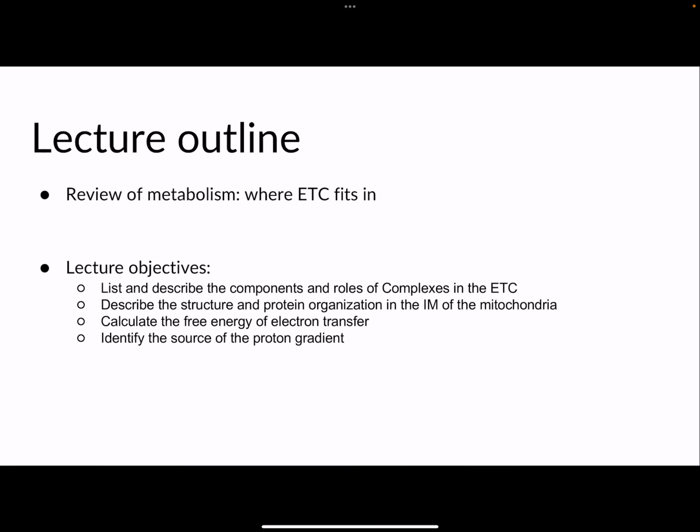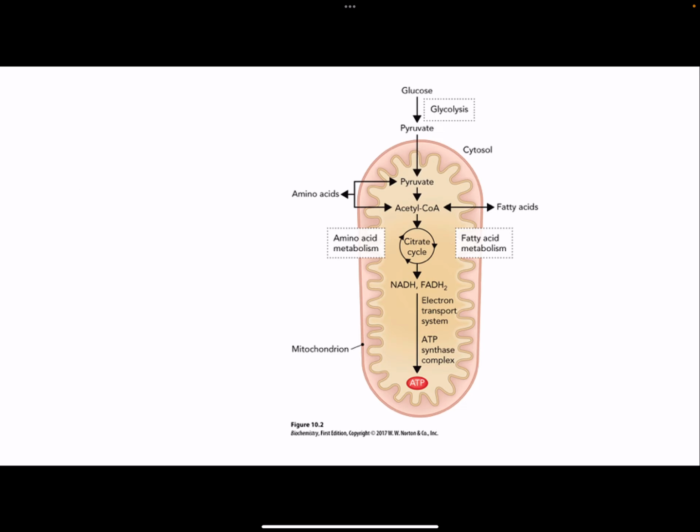So let's begin. First, let's start with a picture of the mitochondria. This you will have seen already. Recall that we have already talked about glycolysis, which takes glucose and converts this to pyruvate. This is in the cytosol. Recall that we have talked about the conversion of pyruvate to acetyl-CoA. This is the PDC. And also recall that we have talked about the citric acid cycle, or the TCA.